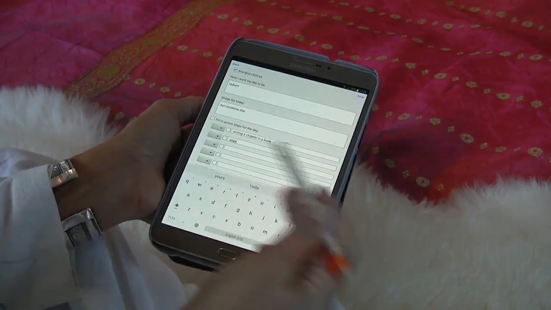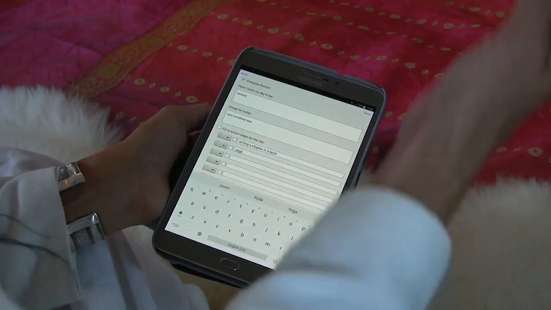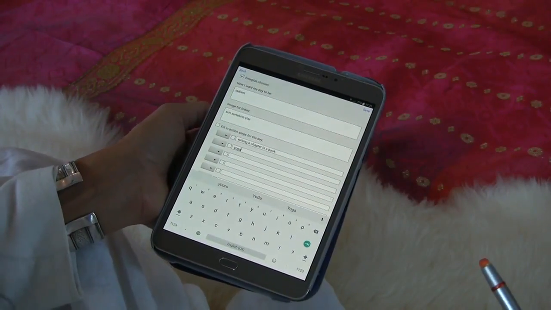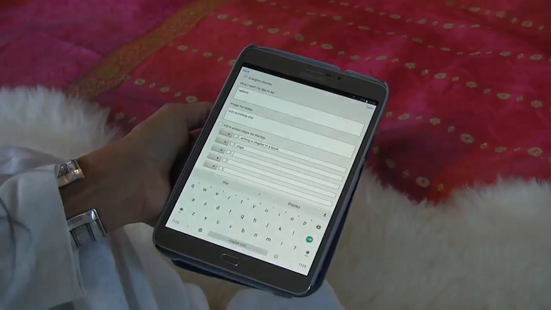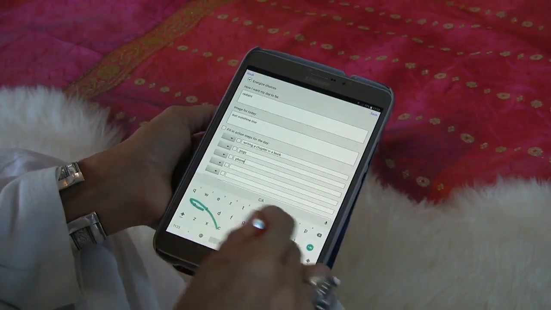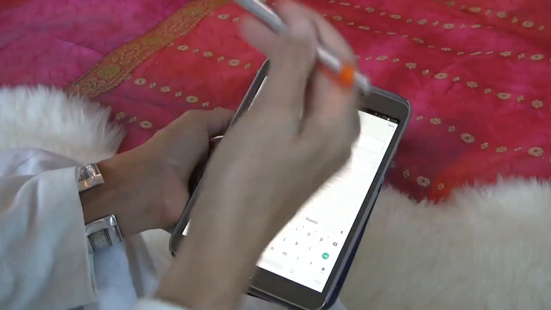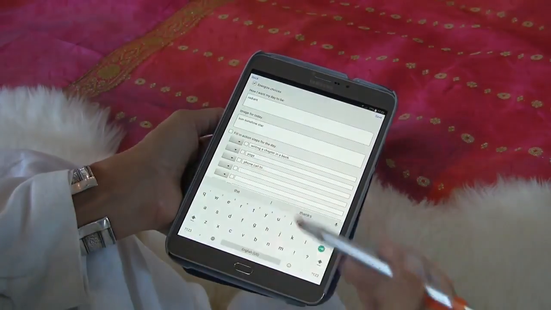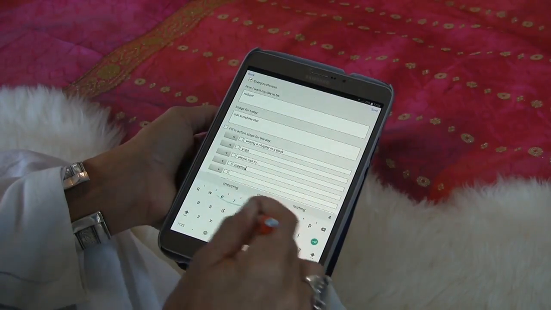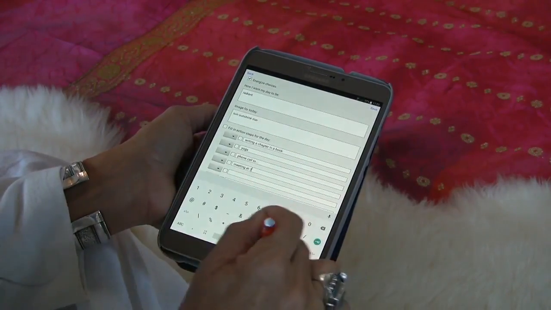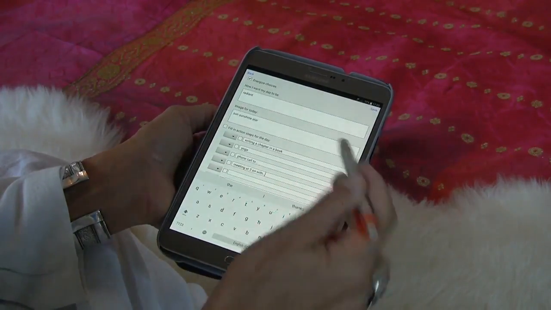And for you, it might be treading the treadmill, taking the dog for a walk, going out for 20 minutes, doing jumping jacks, whatever it is. What else is important? Let's just say a phone call to, and then you fill in the blank. That may be something important for you, may not be. I'm just giving you examples. And you can fill in other things that you need to do, such as a meeting at 2 p.m. that you have to attend, and then you fill in the blanks, whatever.